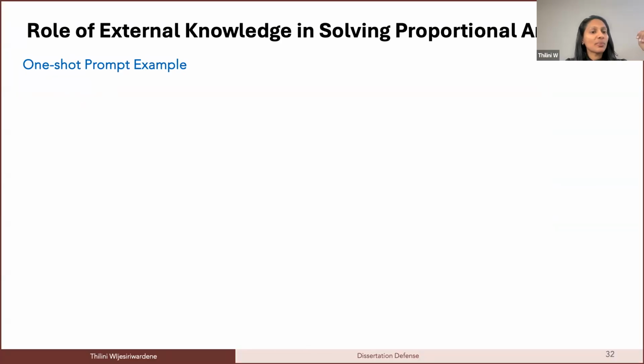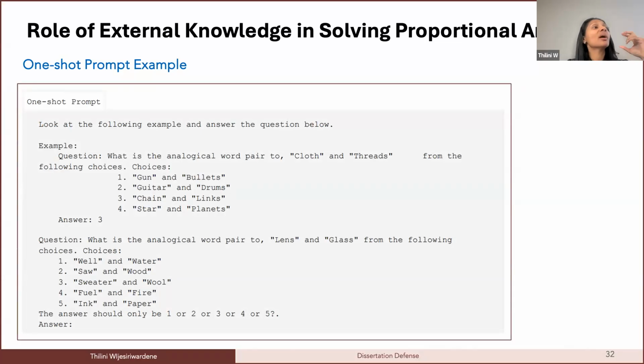This is the one-shot prompt example. So for few-shot prompting, we have 1 shot and 5 shot. What does it mean by 1 shot? We just give one example for the model to look at. It would look at the answer, probably learn from that, and then we give the real question. And for 5 shot, you have 5 examples. When we pick the 5 examples from our dataset, we try to pick the 5 that are most semantically similar to the question, based on embeddings.